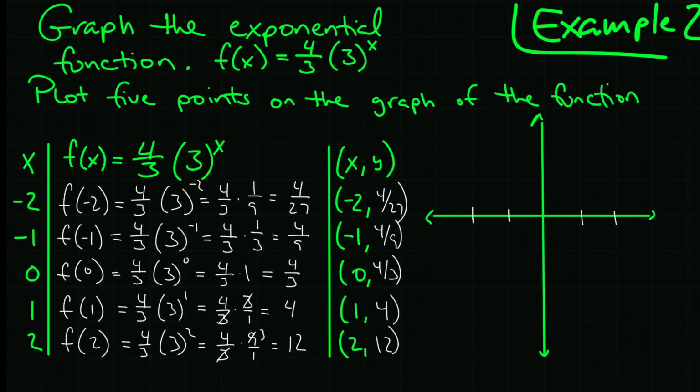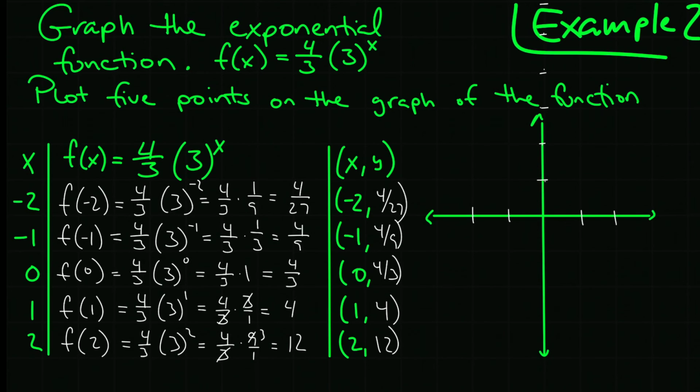All right, so then we graph. So we have negative 2, negative 1, 0, 1, and 2 for our x values, and then we have our y's. Our y's are going to be ranging from incredibly small up to 12. We don't have that kind of space on our graph. So it's 2, 4, 6, 8, 10, and 12. We'll just get a little creative with it.